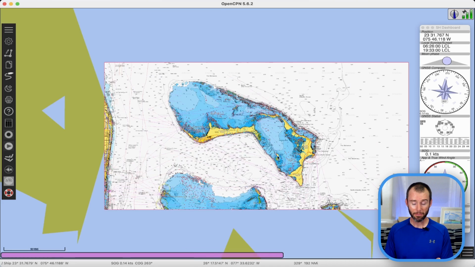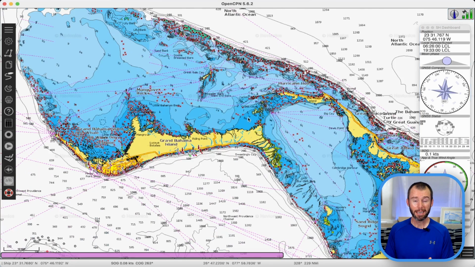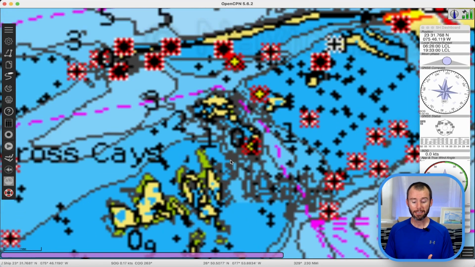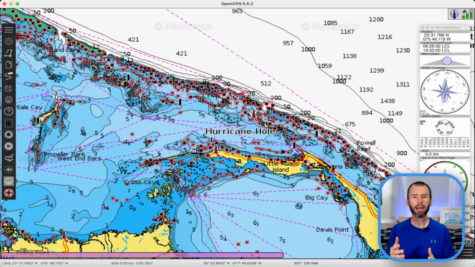Now, it is a rectangle because, like I said, it made a chart from my entire screen. And down here at the bottom, we have got a bar which has a little bit more information about the chart file, which will be very helpful when we start adding different kinds of maps. Now, I do want to note, you can zoom in on this chart, but it doesn't have any additional information at these lower zoom levels, so it's going to quickly become unusable if you're trying to navigate or need more details. Now, we'll talk about how we can fix that in a bit, but for our next run through, I want to introduce the concept of polygons.